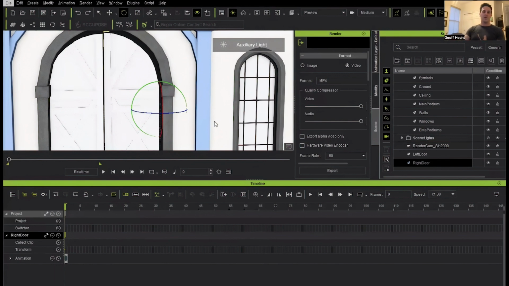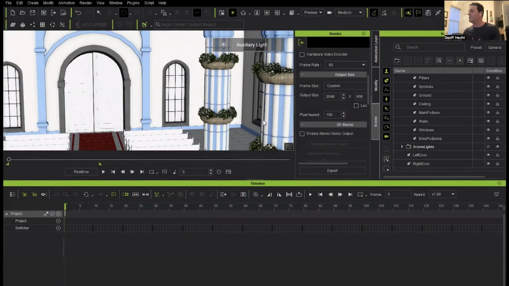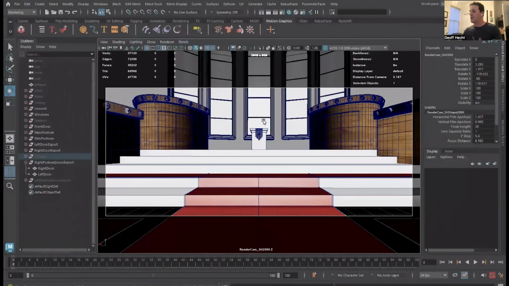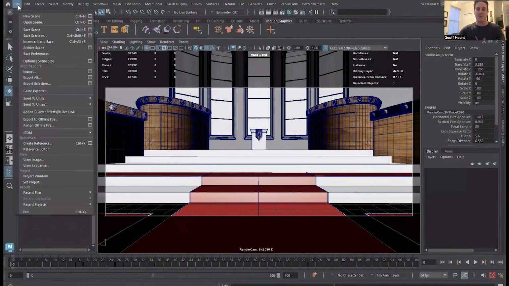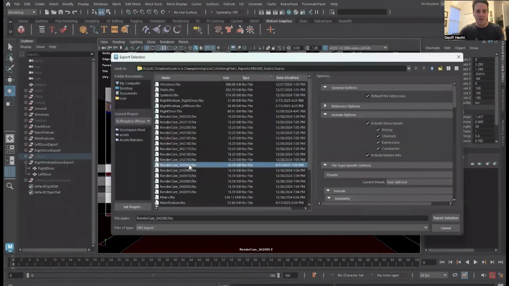One thing I didn't show in this tutorial is bringing in cameras. So I'm going to flip over to Maya. And over in Maya, I've set up multiple cameras. You just need to select the camera. You have to be looking at the particular camera when you export. I found that to work better. And go ahead with this 2090.